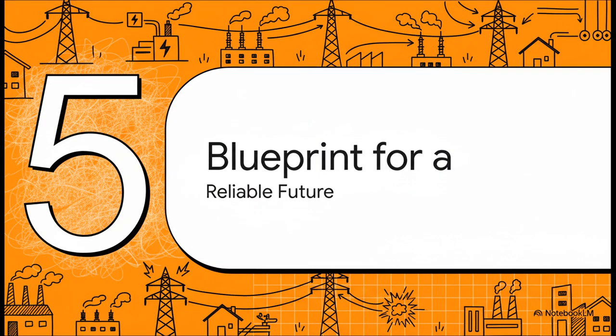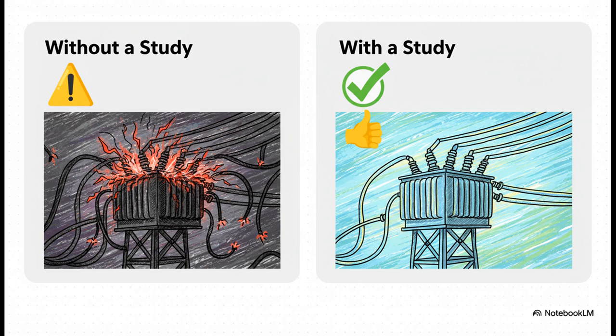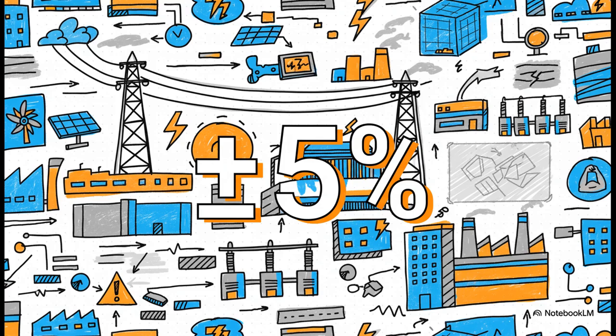When you put it all together, what's the ultimate value of all this incredibly detailed digital foresight? Well, this slide really says it all, doesn't it? Without a study, you're basically flying blind. You're guessing. You're risking blackouts, damaged equipment, and higher costs. But with the study, you get a system that's engineered from the ground up to be reliable, safe, stable, and efficient.